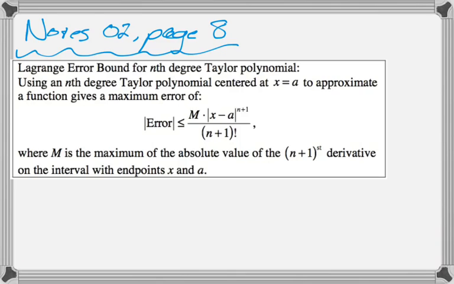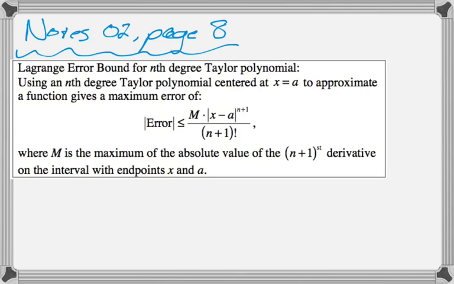So first of all, you need to know everything that's in this box. It's called the Lagrange error bound for an nth degree Taylor polynomial. So if we use the nth degree Taylor polynomial, which keep in mind, to get the nth degree polynomial, you have to take derivatives up to the nth derivative. So that's going to be key here when we look at the error. If it's a fifth degree Taylor polynomial, we've taken 5 derivatives. So that's really important.